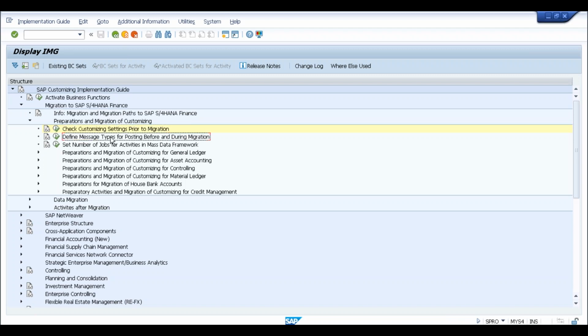Then the message types. Again, this is more relevant to finance. So let's say, for example, your technical consultant has upgraded your ECC system to SAP S4. Okay, and immediately your financial processor has created a document, without doing the further activities. Like you have still not performed the data migration, you have still not done the delta configuration, and some of your users are trying to process a financial document. Is it something which should be allowed? It should not be allowed, right?